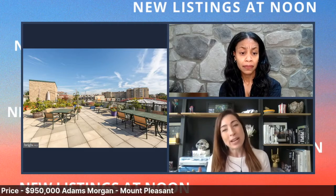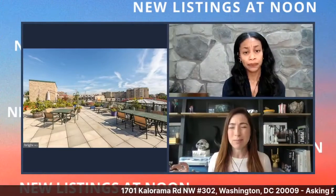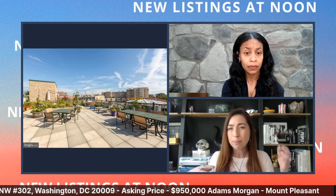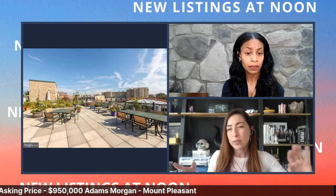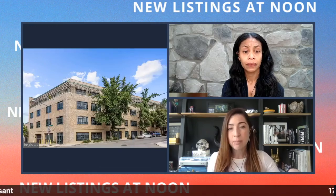And the photo we're on right now, this is the really big rooftop space that the building has. 360-degree views of the city. The way they have it is just really nice. Sometimes you see common rooftop decks that are just, I don't know, boring. There's just nothing there. But here they've got the nice greenery. They've got various setups and places where you can sit and relax. And we don't have a photo of it because it's boring, but there's also an assigned parking space and storage and a secure underground garage at the bottom of the building.